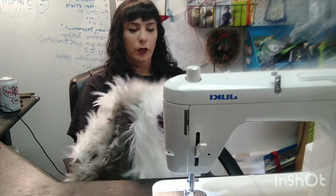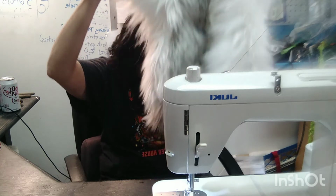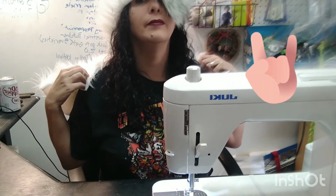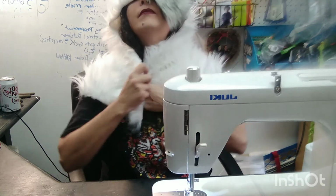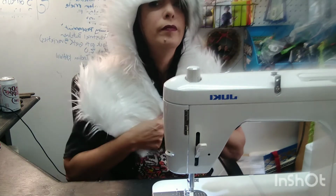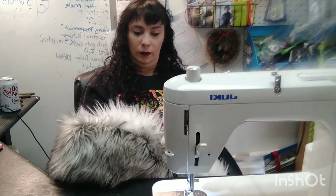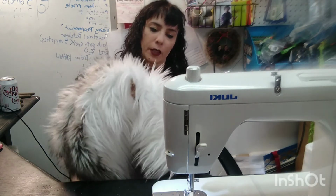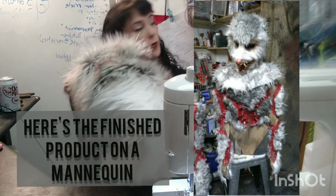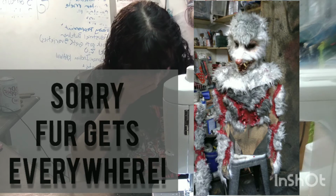Now, moment of truth. Possum hood. It's going to need some tweaking. It's a little tall, but we'll make it work. This will cover her mask really well, and cover the top back of that costume. Oh my goodness. Okay, I'm going to dust off. That's it for working with fur.